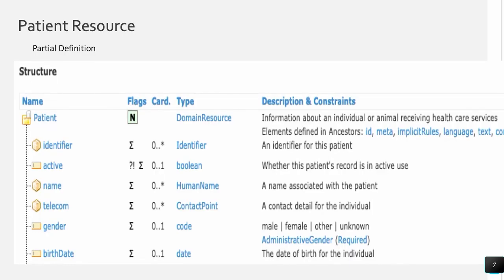So here's an example. Here's a patient resource. And I can't say enough how good I think the FHIR documentation is. If you haven't seen it online, you should. It defines the schema of FHIR really very, very well and in great detail. So the patient resource here, you see the letter N, it's a normative resource. We'll talk a little bit about that. And you could see it has either 0 to many identifiers, 0 to 1 Boolean for the active property, and so on.